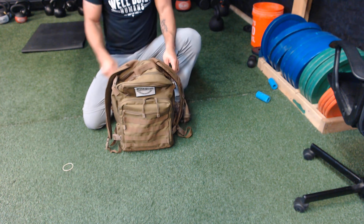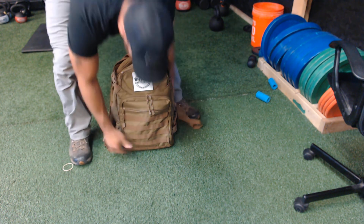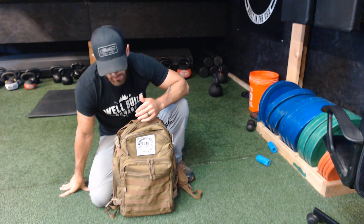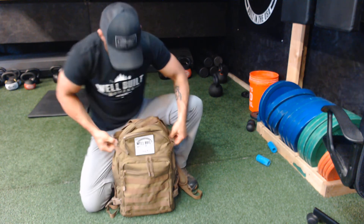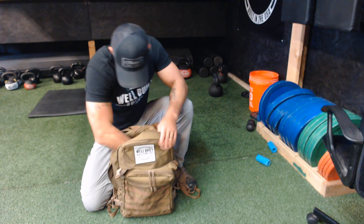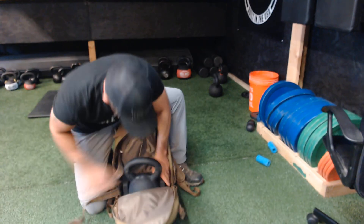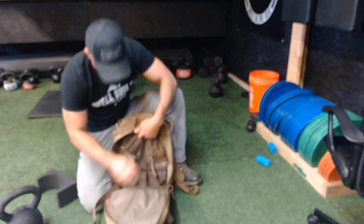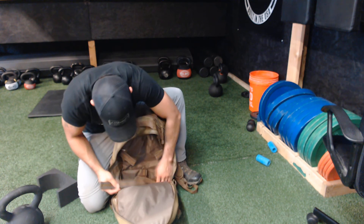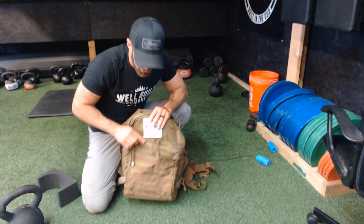There's even another pouch back here and you can see it houses a hard, tough plastic back plate for when you're using the kettlebell. The other thing is this is an awesome, very high quality backpack even if you're not using the kettlebell. If you just want a durable backpack to carry a ton of stuff in, you just take the kettlebell out, take the straps off, and you can even remove the custom foam piece — and now you have all this space to use as a normal backpack.